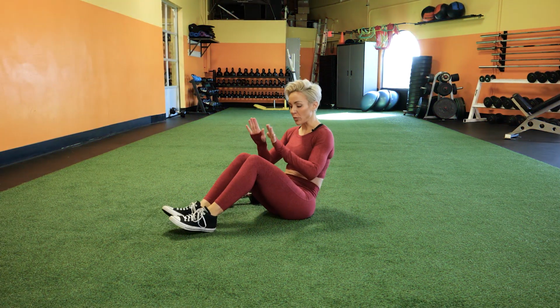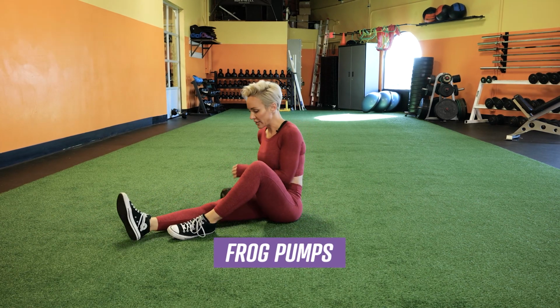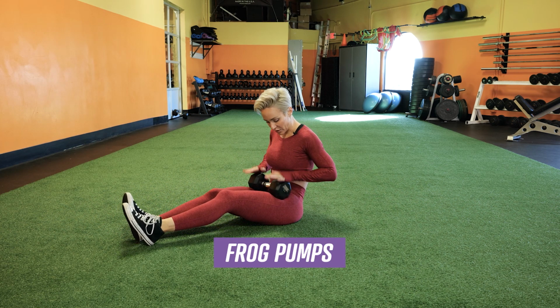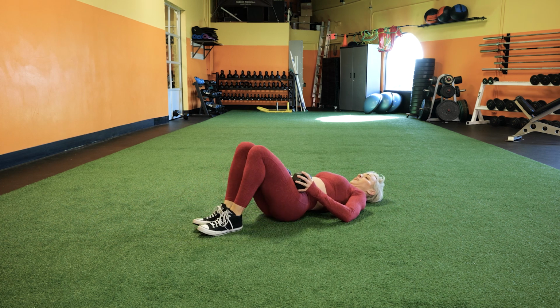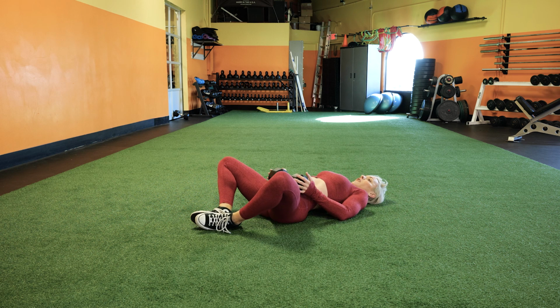Okay, with no rest, we're moving right onto the glutes. We're gonna do frog pumps, okay? So you guys can stay right where you're at on that flat surface. You're gonna take a dumbbell and place it right in the crease of your hip. Lay back, nice and carefully. Bend your knees, put the soles of your feet together and let your knees fall open, okay?